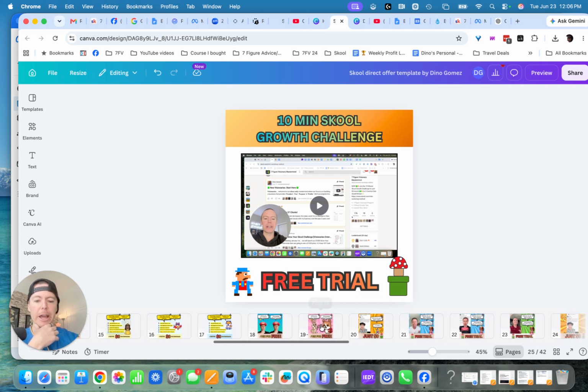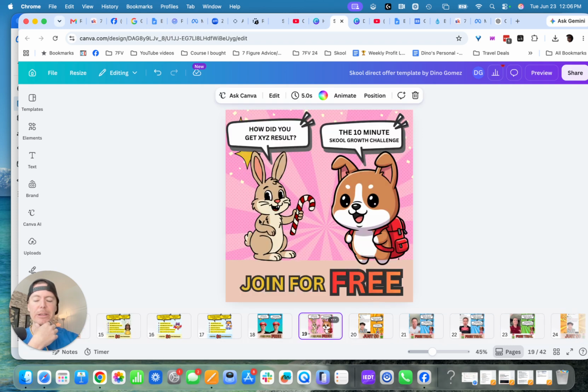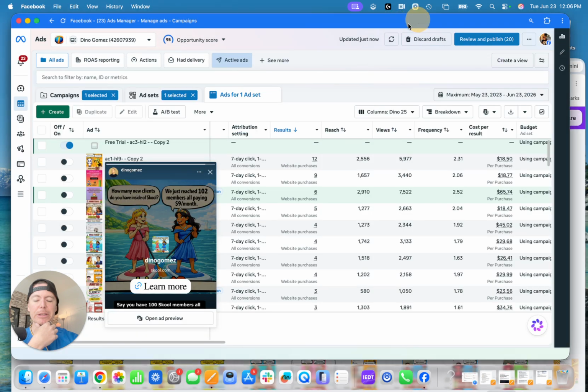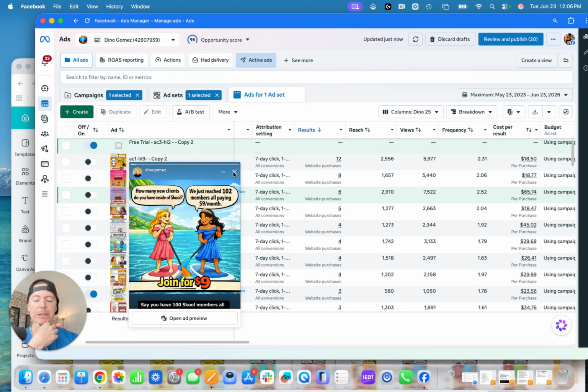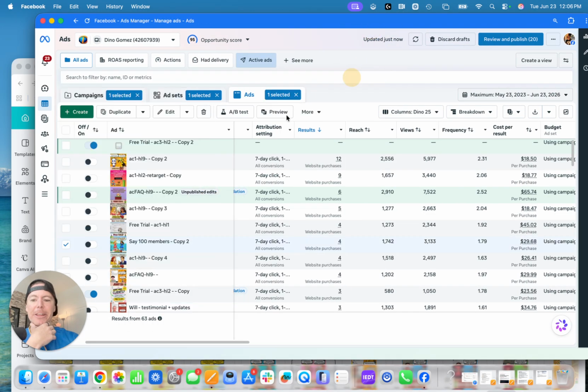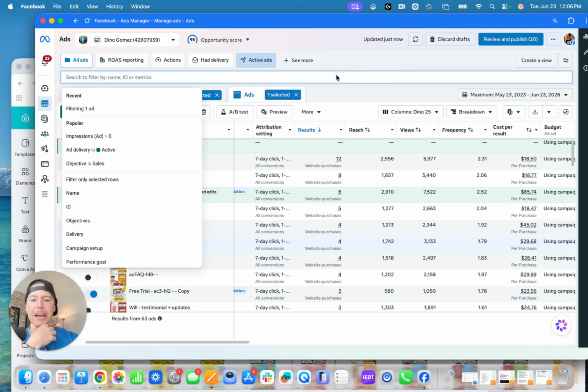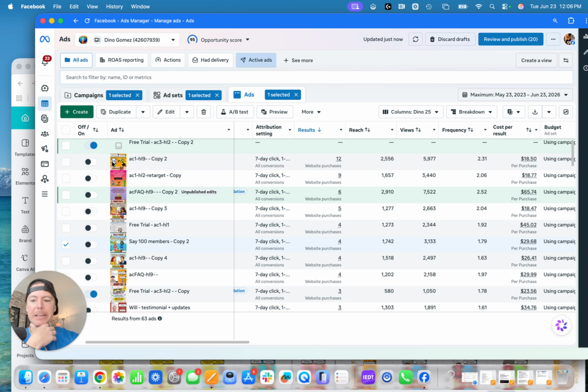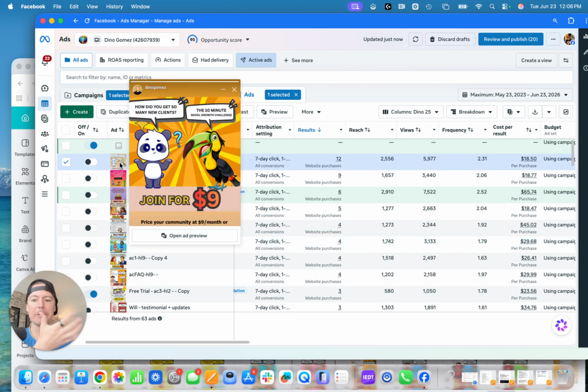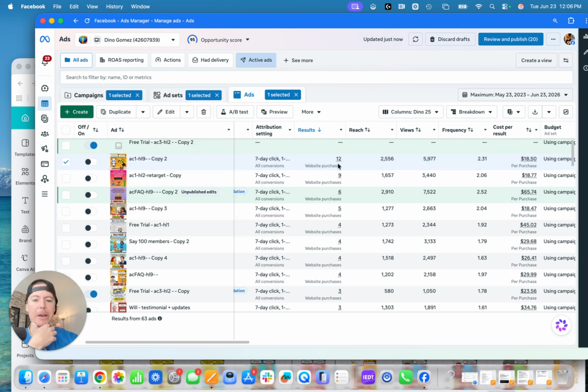But these cartoon ads work extremely well. So we test different background colors. It's very similar messaging, and we just try different cartoon characters. And believe it or not, as we look in our ad account, different cartoon characters convert differently. Our best performing ad happened to be this panda and this toucan. All right. And so people liked that, and the colors and everything like that. It literally performed the best, 12 purchases at $18 a purchase.